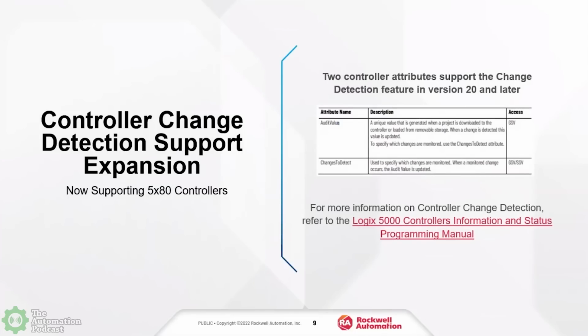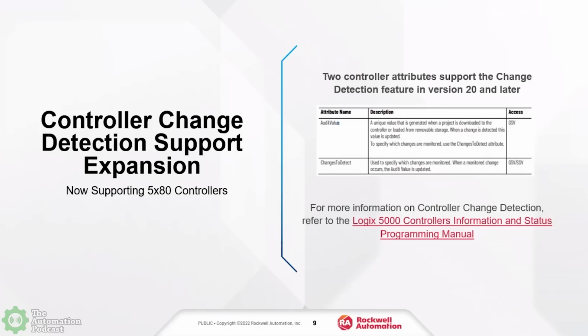system. All right, now we're going to move out of the motion realm for a little bit and go to those productivity enhancements. So let's take a look at controller change detection. This might be something that folks aren't familiar with as well, but this is a functionality that has been around for a while, first being introduced in version 20.